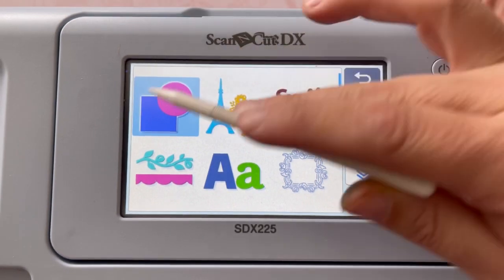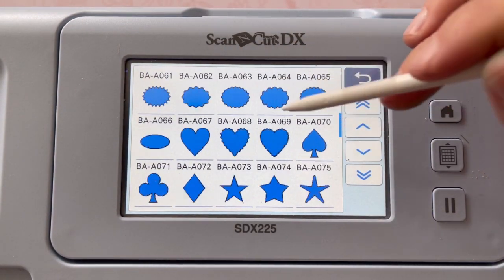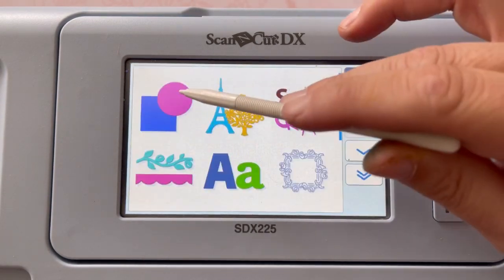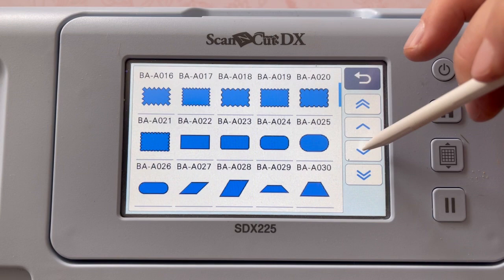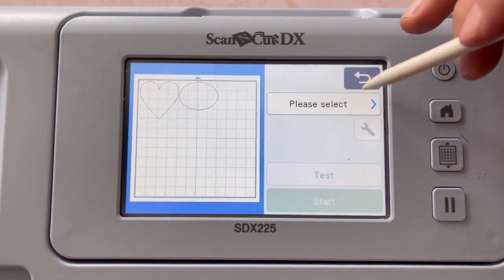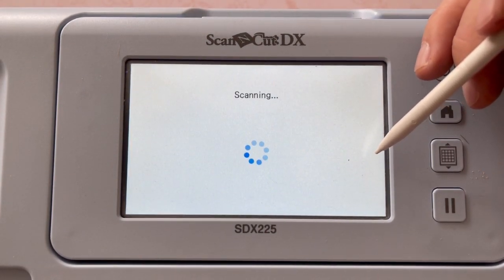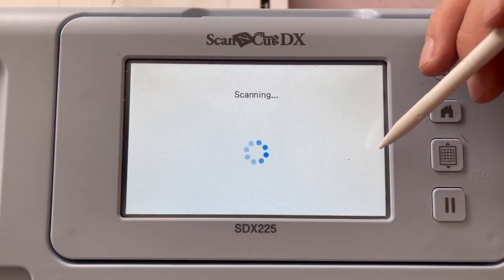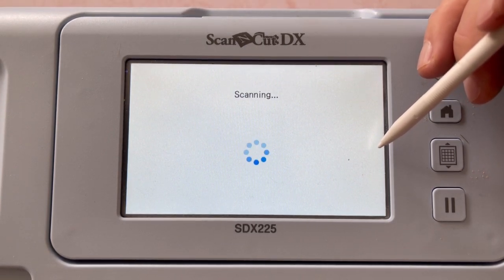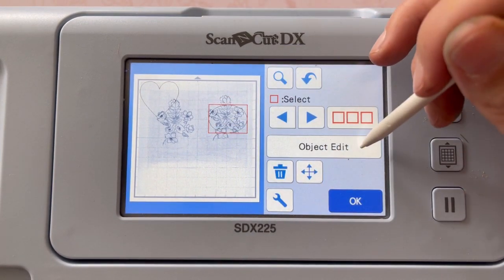Then you're going to go into pattern and select your pattern. Now there's lots and lots of different options. Here in the ScanNCut DX, I am working on the SDX 225, which has many patterns to select from. And I'm going to select an oval and a heart. And then what you're going to see me do here is press that middle button and scan. So I'm scanning my mat. There is a built-in scanner in this machine, and it's going to scan, and I'm going to be able to see where that material is.